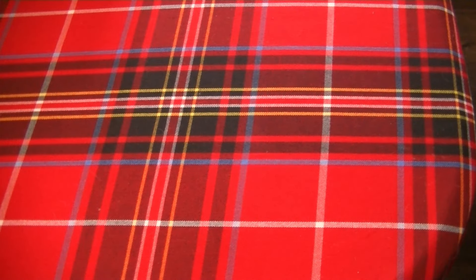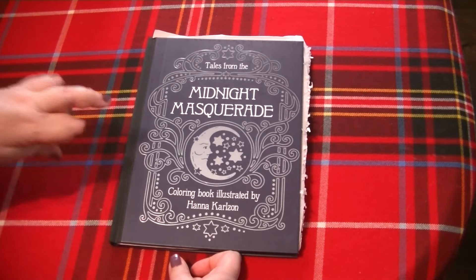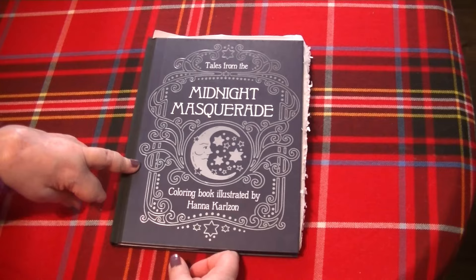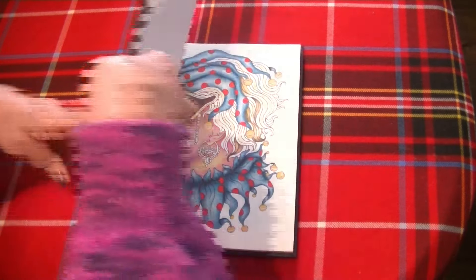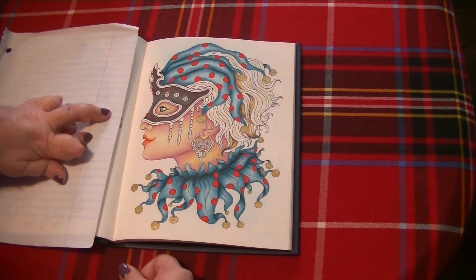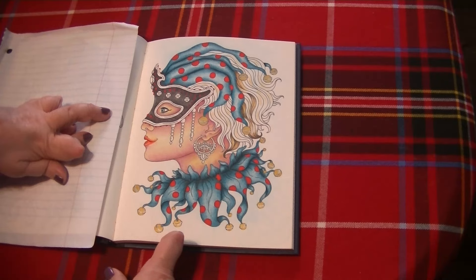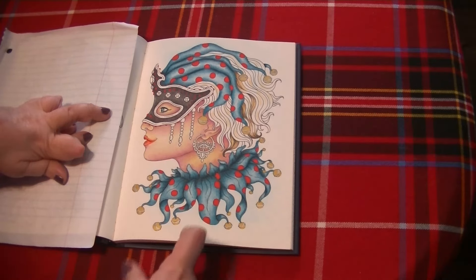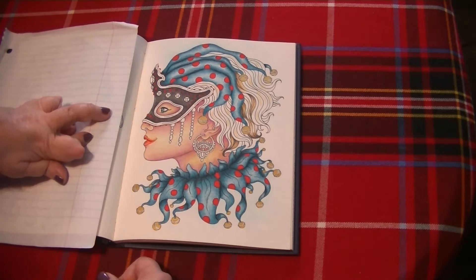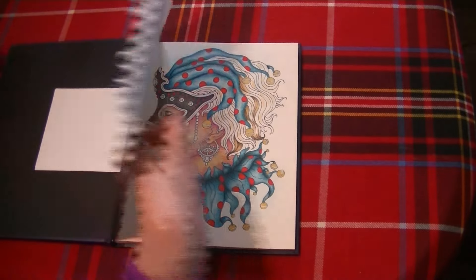I have a work in progress in Tales from the Midnight Masquerade from Hannah Carlson — this was a gift from my friend Emily. I started this one and I'm almost done with it; it's almost completed, so I would like to finish it. I was using my Pablos in this illustration and I think it looks really pretty so far. I'm very close to finishing it, so I definitely want to get that one done.